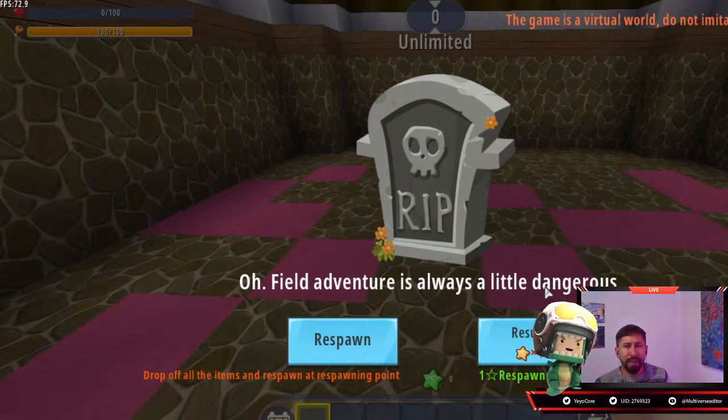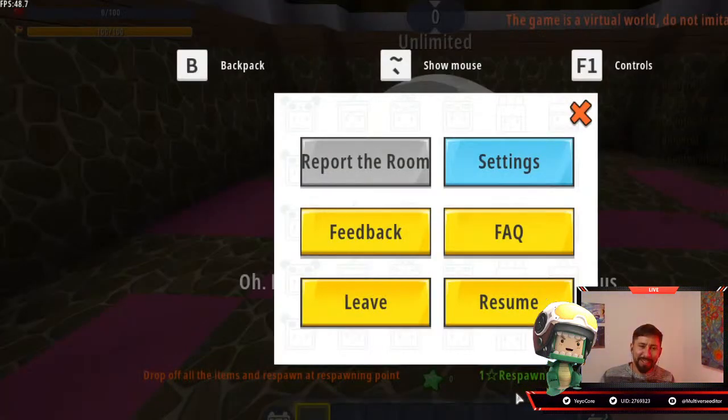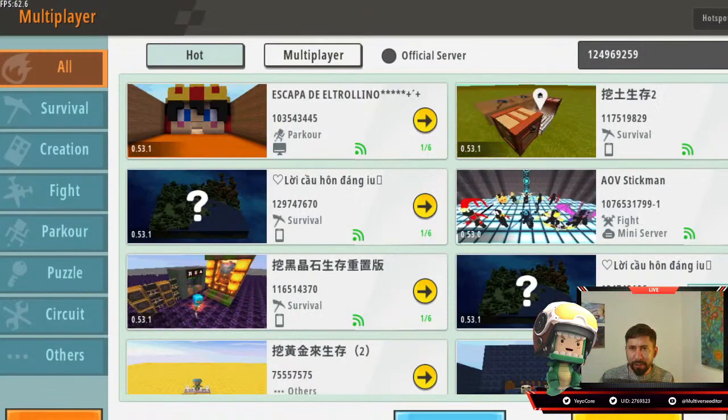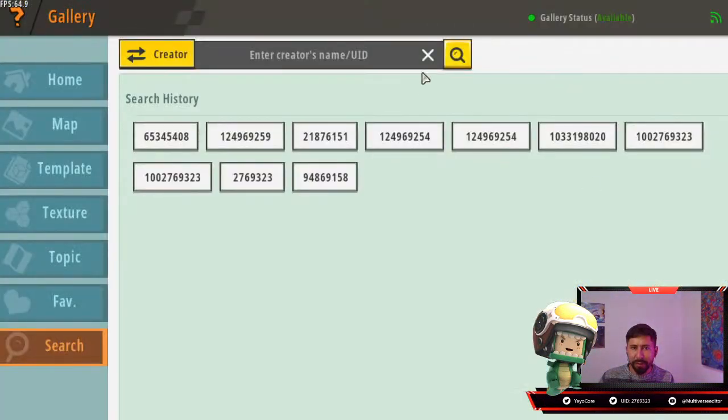So yeah, let's switch to the next one because we have only like 5 minutes more. I have to go to sleep, guys. Sorry for that, but let me check the Vasti Soriano one, okay? Yeah, guys, it's a little bit late. So let me join your map. Is that going to be on the gallery, or on the multiplayer rooms? And do you have a specific map that you want to check?